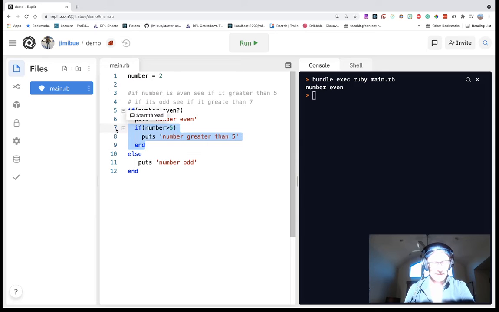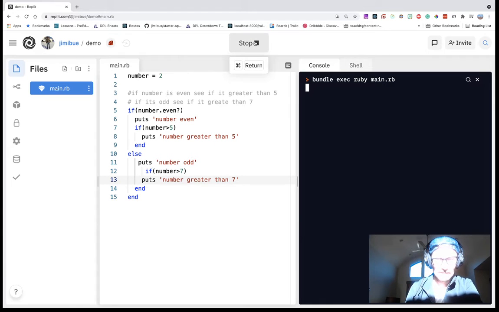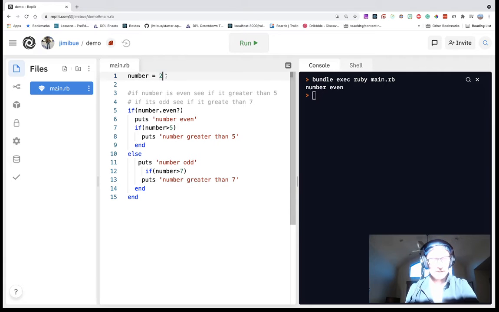And likewise, if it's odd, I'm going to want to check this in that else statement. If the number is greater than 7, we could say it's greater than 7. So number even, but it's not putting that it's greater than 5 because my number's 2. So let's make this number 8.